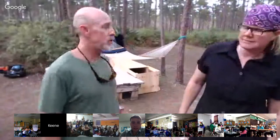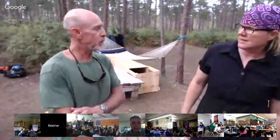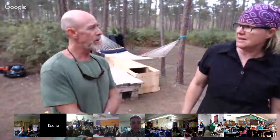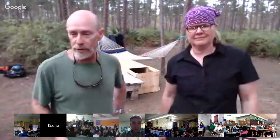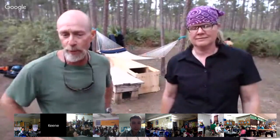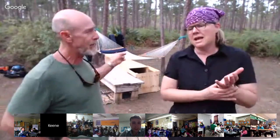Oh, plants in the cave, right? Or plants here? Actually, we should get our forestry team. Should we hold that question for the forestry team? Because I don't really know as much. There have been all sorts of adaptations. You can see the pine forest that we're standing in, that are adapted for recurrent fires, and the seeds, that helps the seeds get dispersed in the right way. So there's all sorts of different adaptations, but I think we have people who are studying that. Yeah, I'm going to go grab Tom.